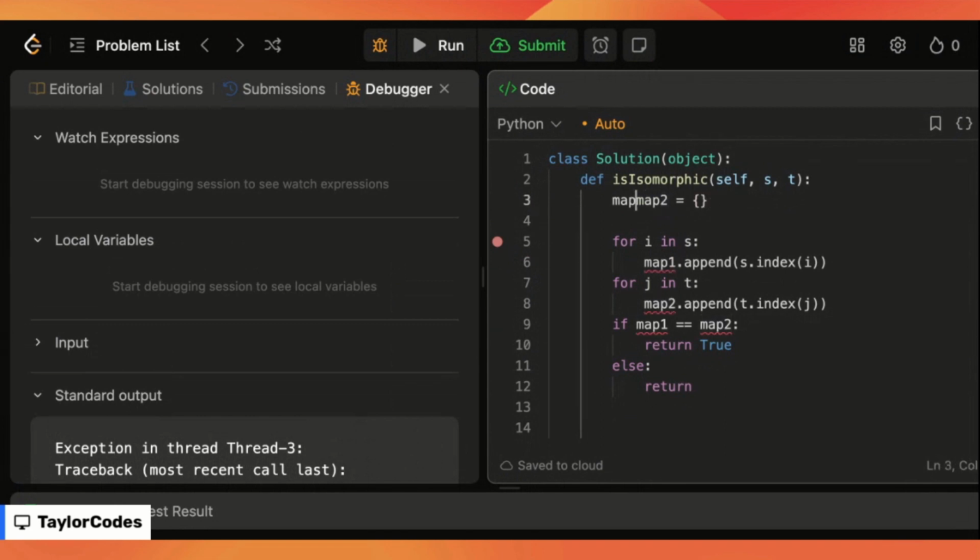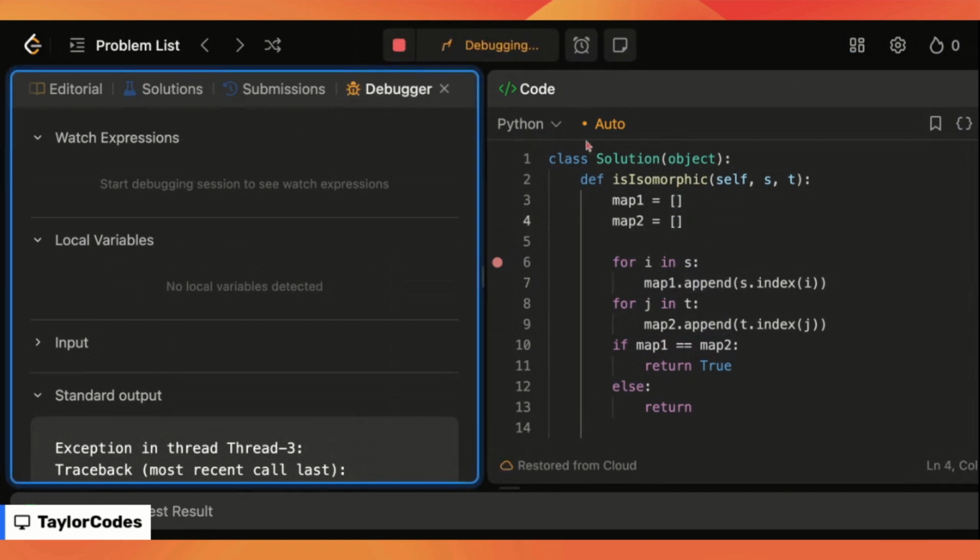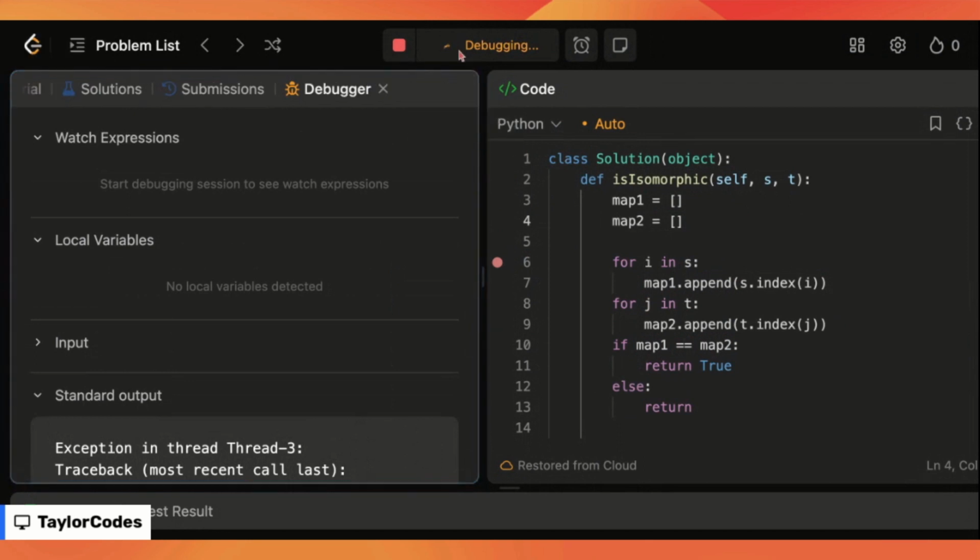Actually, I think that we need to separate these two. Sorry, I misspoke. These are actually going to be empty arrays, not maps. Okay, there we go. Now we can see what this will look like.